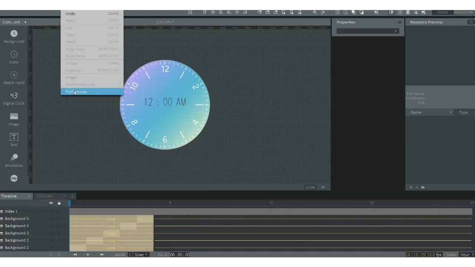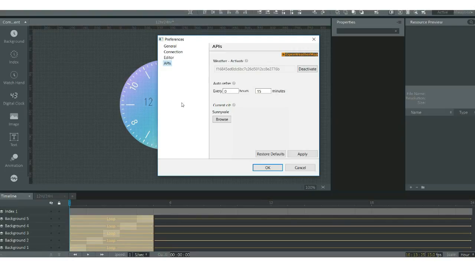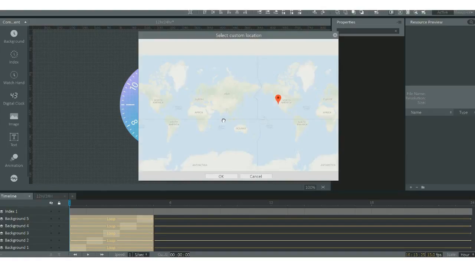Edit Preferences, click on the APIs tab, and paste the API key in the text box. I have already pasted my API key, and you can click the activate button, which is right next to the text box. There is also an option to specify the frequency, how frequently you want to update the weather data.